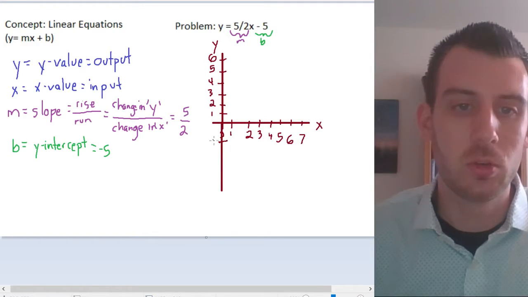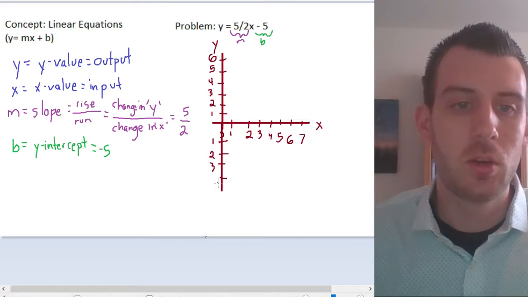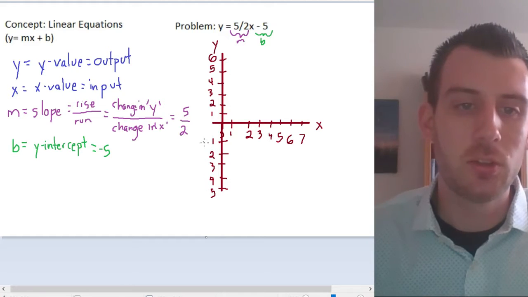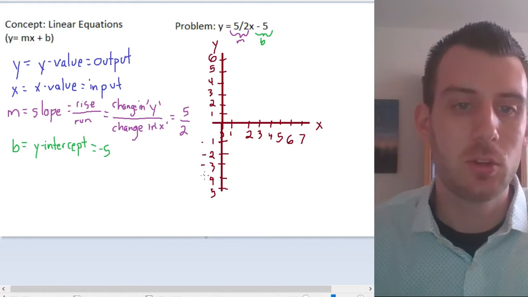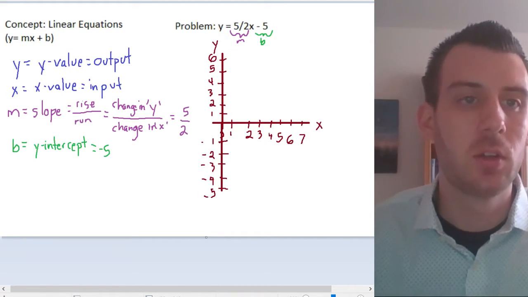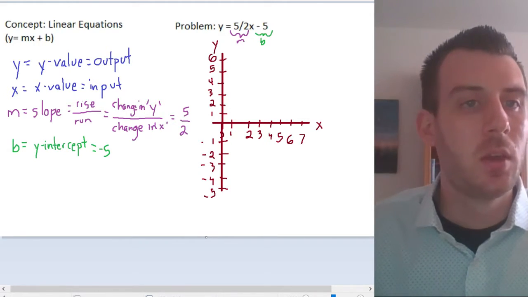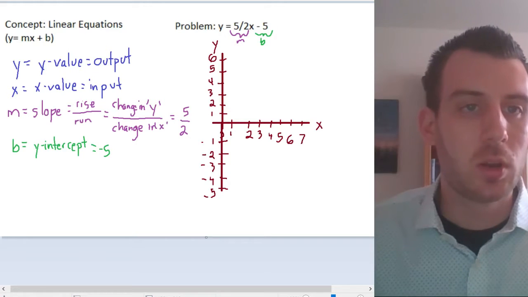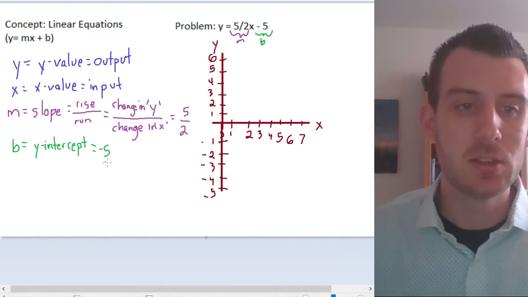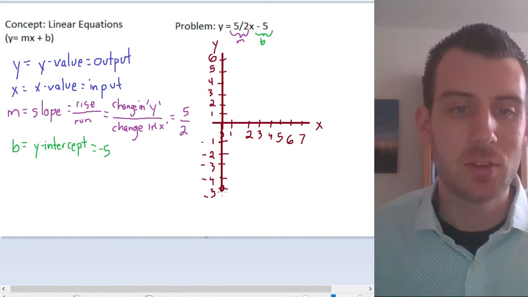So let's do 1, 2, 3, 4, and 5. And these are down, right? So we got to make these negatives. Negative 1, 2, 3, 4, and 5. All right. So now I get to go back to where I wanted to be to begin with. I need to have a point. My point is my y-intercept. My y-intercept is negative 5. And here I finally have a negative 5. Let's make my point. Great.